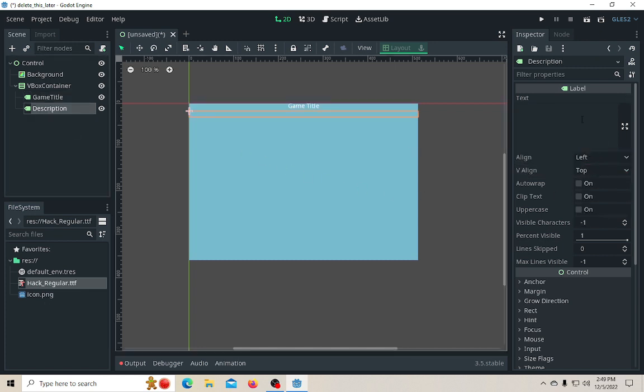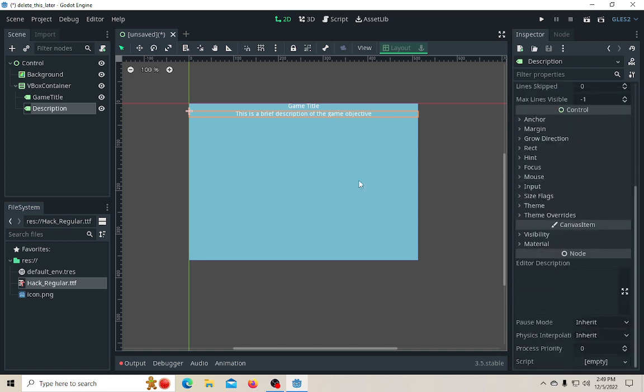And then let's do the same thing for the description, like a brief description of the game objective. And we want this to be centered as well. And this is the point where we realize, oh hey, these are really tiny and this is inappropriate for a menu, and we want to make this text bigger.